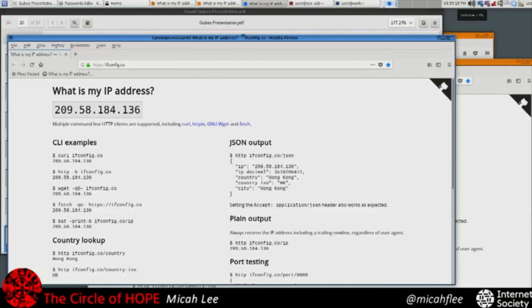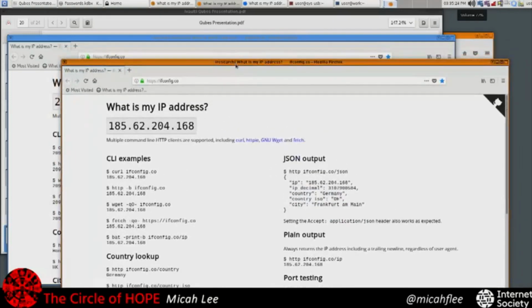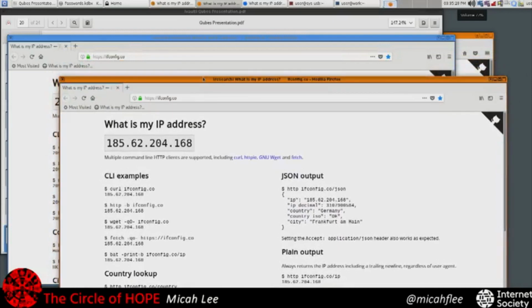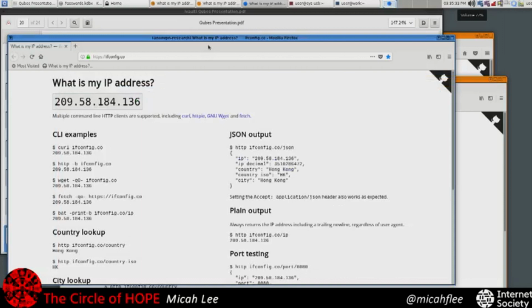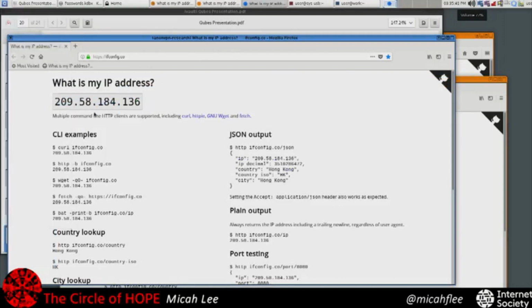Yeah, and so just to recap, this Firefox is going over our normal network through Germany out to the internet. This Firefox is going through our normal network through the Tor network through Hong Kong out to the internet. And so you can basically go to Kali, Qubes settings.